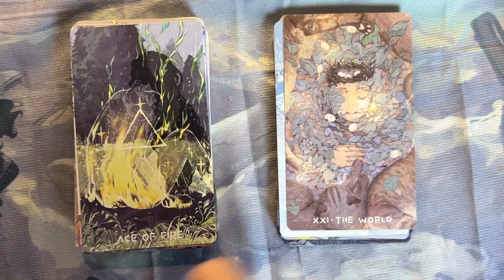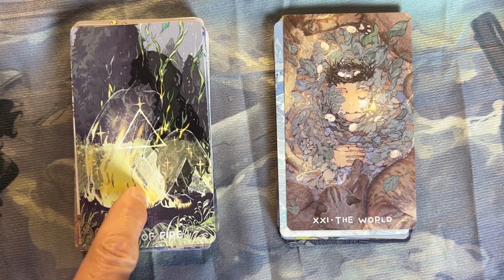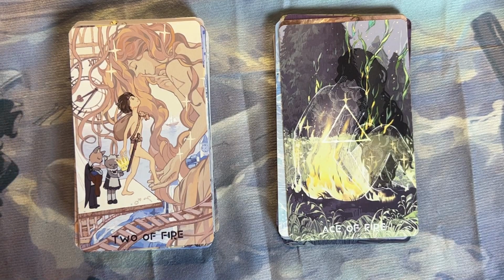Let's go to the Minors. Ace of Fire. Not sure. Is that somebody leaning over, bending over? Somebody sitting with some symbolism next to them, maybe? We have the Two of Fire, which is sort of being embraced with the smaller people, apparently. Sort of embracing the smaller people.